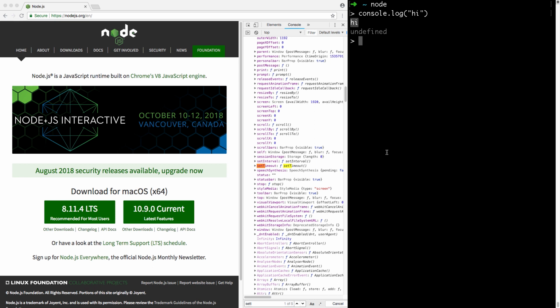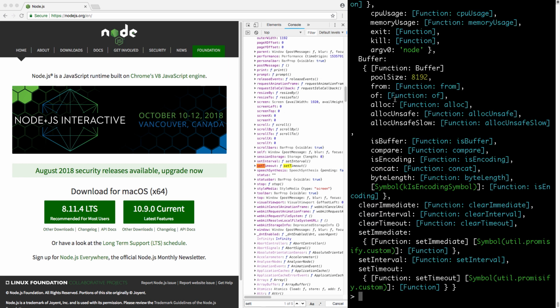If we go back to Node, do we have access to this window object? No, we don't. But we have access to something that's very similar called global. If I type global, I can see loads of stuff that we have access to. And we can see here, conveniently, the last one, setTimeout, which is the same here. So there's some differences and some similarities. Here, obviously, we have things like screen, and we're not going to have these things in Node.